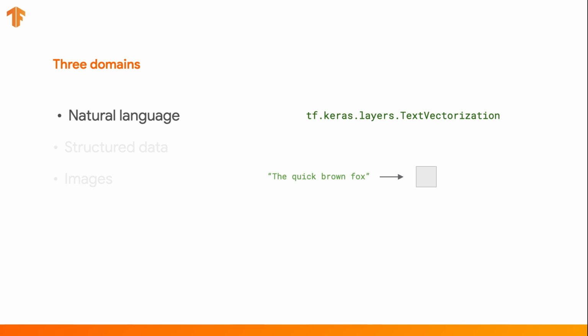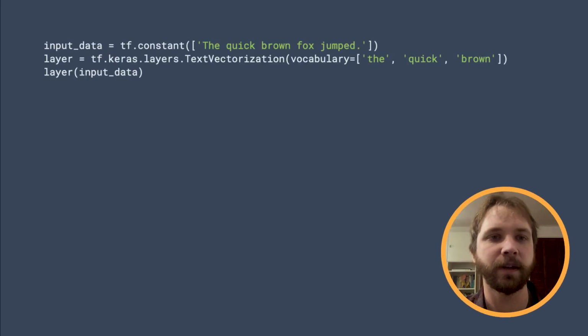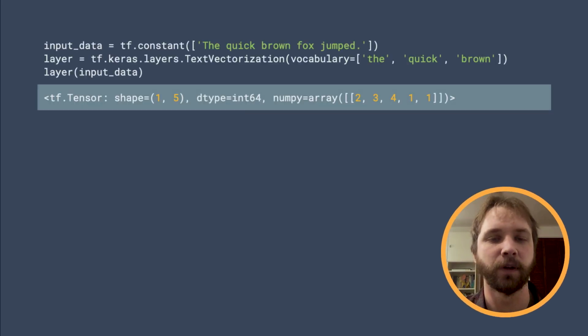A simple way to do that is white space splitting, which is being shown here. And then it'll map each of your tokens to a specific index, turning your document into a numeric input that you could then feed into a model. So you'll see this called tokenization, and it's a very common step that you'll want to apply when you're dealing with natural language.